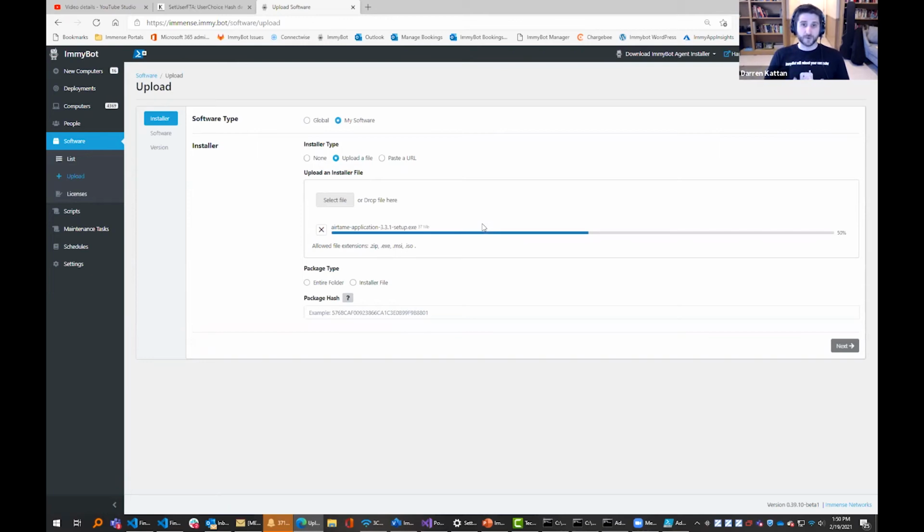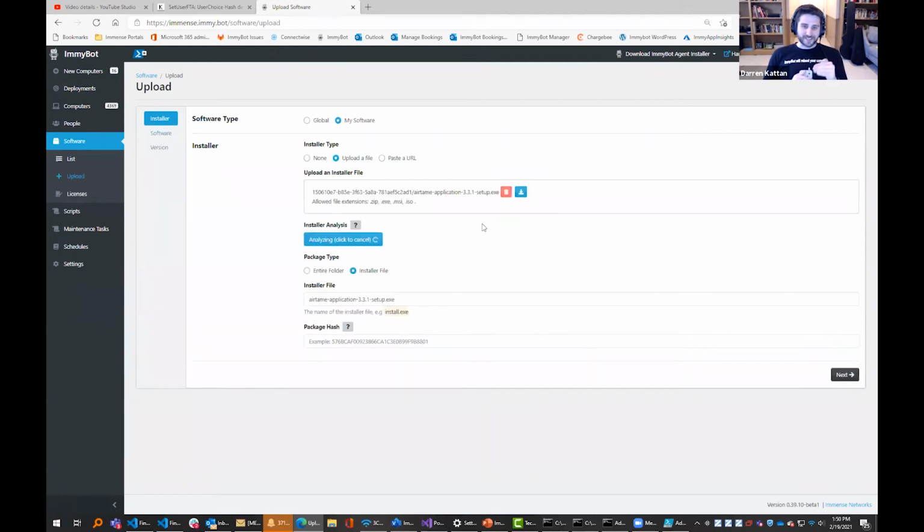So that way your scripts can be reused across clients, and you can assign different licenses for the same software going to different computers. We had a scenario where we're deploying Foxit, but one of our clients already had their own license for it. So we kind of had to abstract that out to make it work in both scenarios. That way we could have a very concise list of scripts that could be reused across almost any installer.